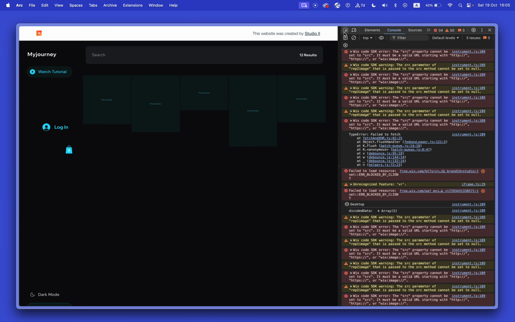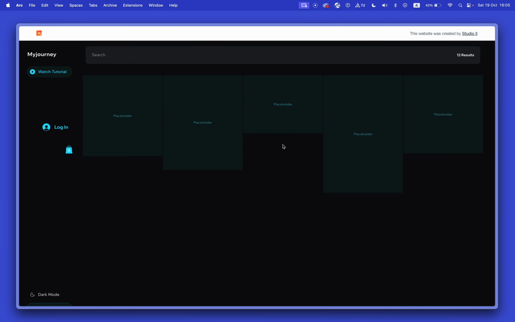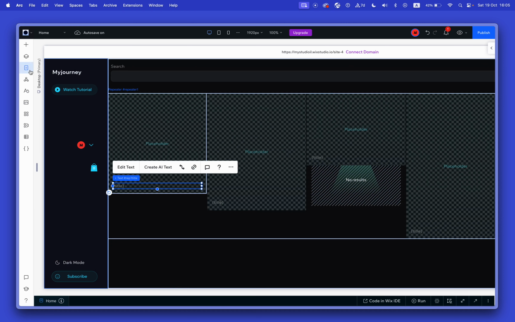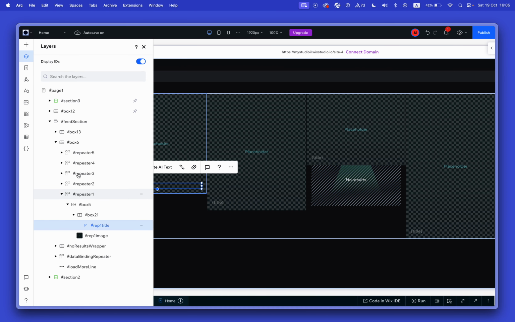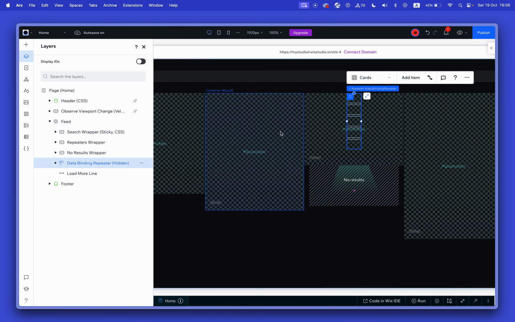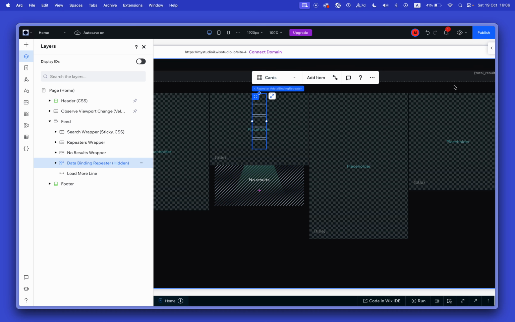Oh, okay, I forgot to do something super important. We need to update this repeater. Let's close it. This repeater needs to be connected to our dataset, because we changed the settings of the dataset, it's disconnected.